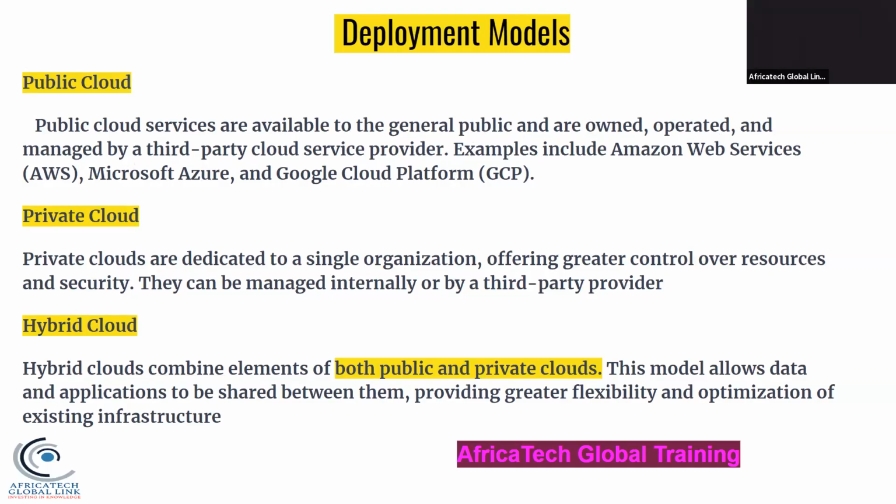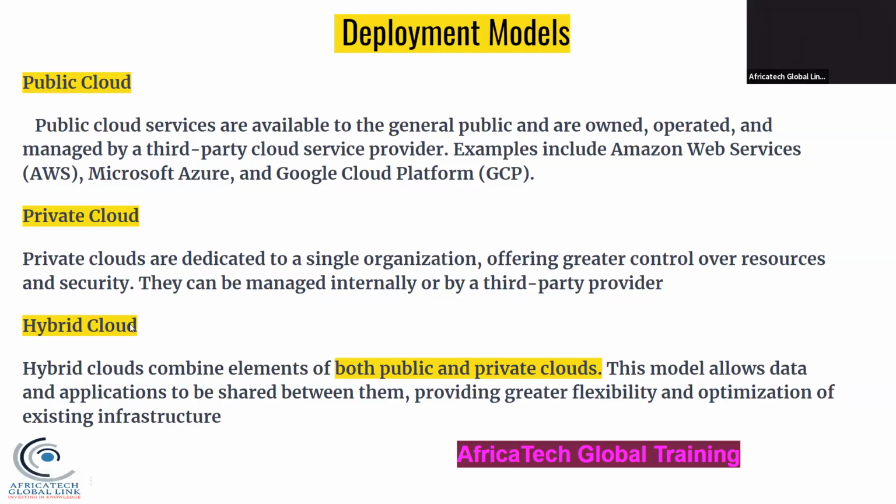A third-party service. The private cloud now is dedicated to a single organization, offering greater control over resources and security. They can be managed internally or by a third party. A lot of companies want the private cloud, especially for their own stuff. They don't go to the internet. They don't share their personal information with the public because they are a private organization.